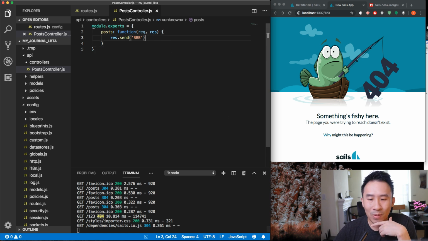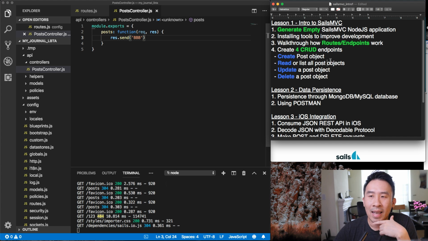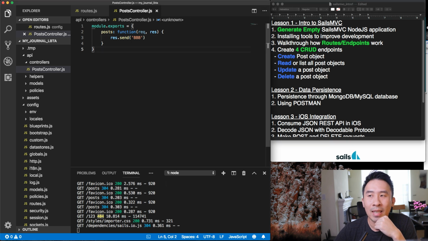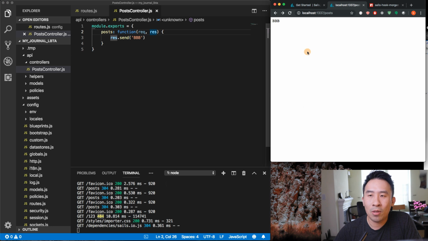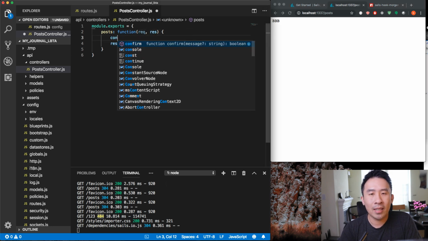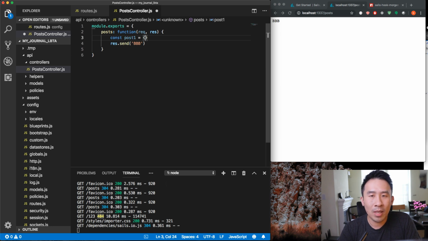All right, next thing we want to take care of is maybe we want to create a particular endpoint that will return us some JSON data. So kind of similar to what you saw earlier for the post endpoint. In other words, we are going to modify this code here. So let me go back to the post right there. And let's say I want to return some kind of post object. So const post1 equals some kind of post object.